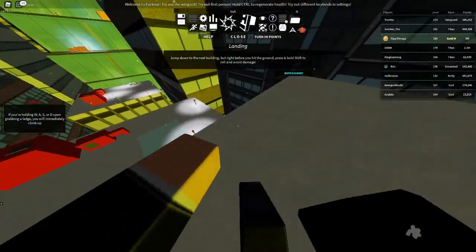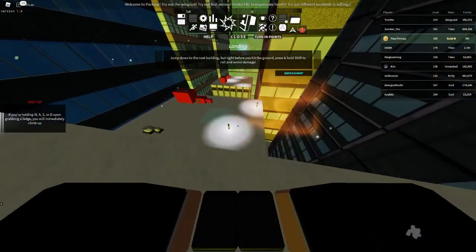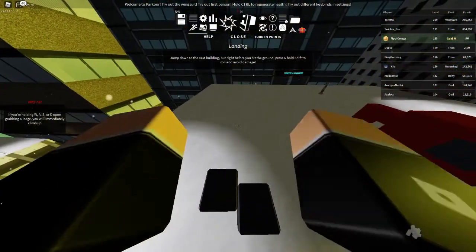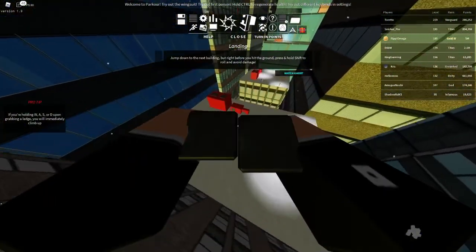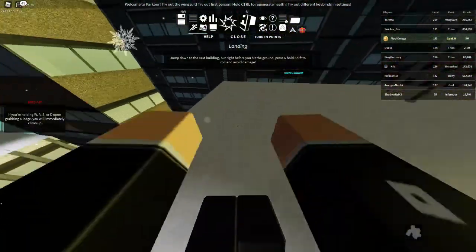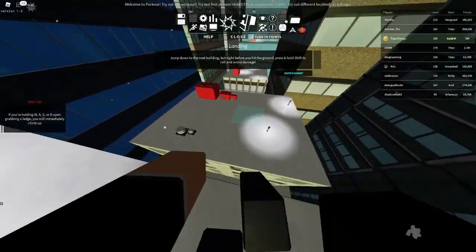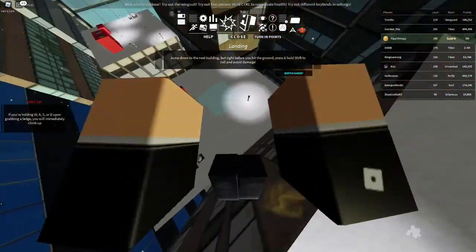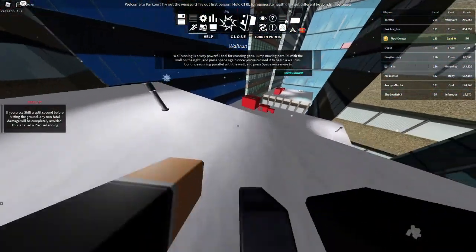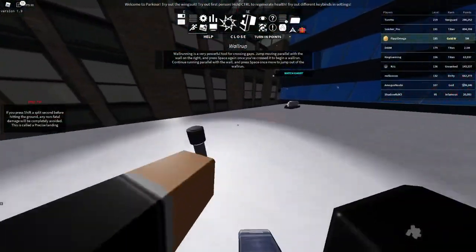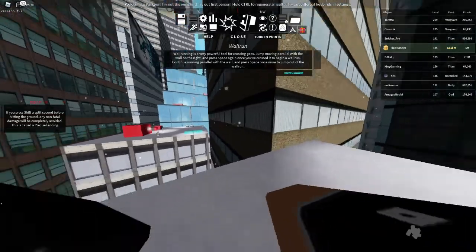The landing section is a really useful tool to avoid damage. Just before you hit the ground, press shift. Don't press and hold shift when you jump like this, because you won't avoid damage. Go really near, and when you are really near the top of the building, press shift and you will roll. Not press and hold; it's not so much a difference, but I really recommend you only press and do not hold, because you can do moves pretty much faster.